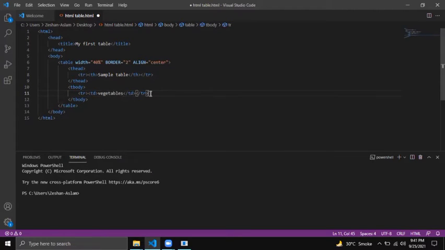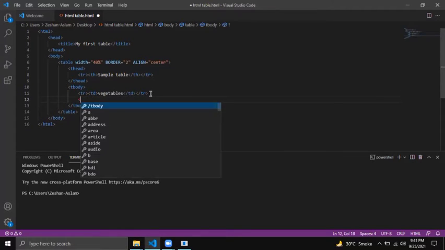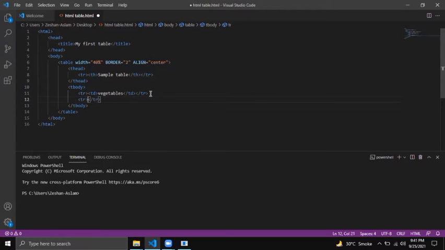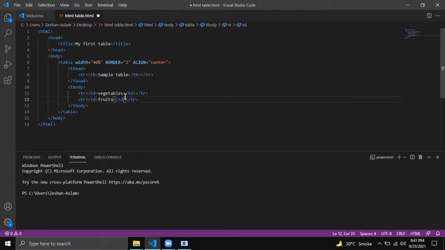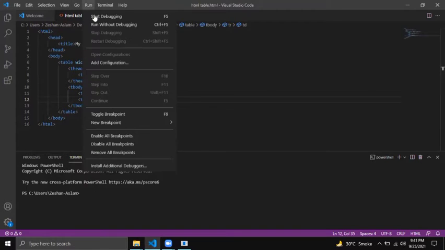Okay, it will be the first entry, and now comes the second row and second data cell to enter some information: fruits. Okay, let's just save it and check how it affects our code here.